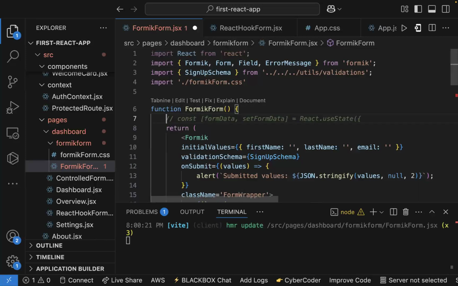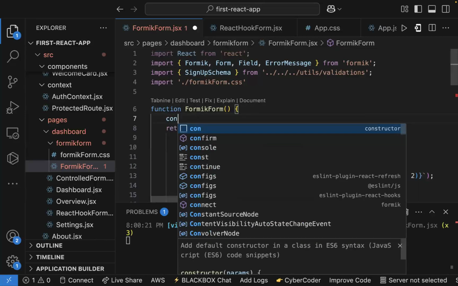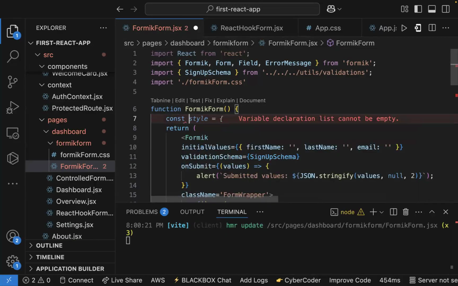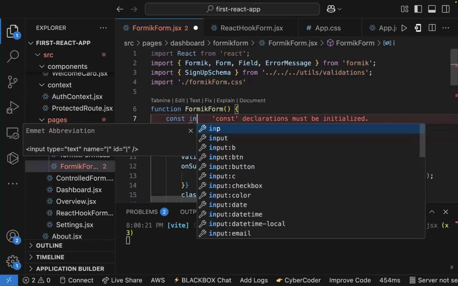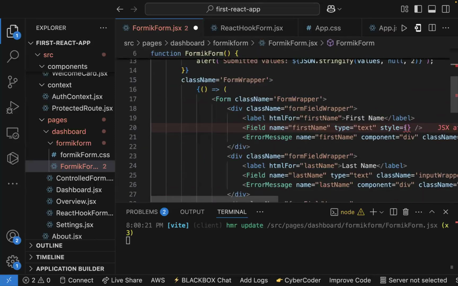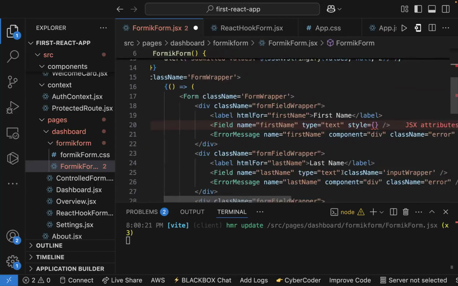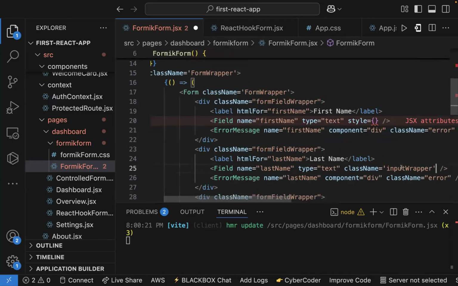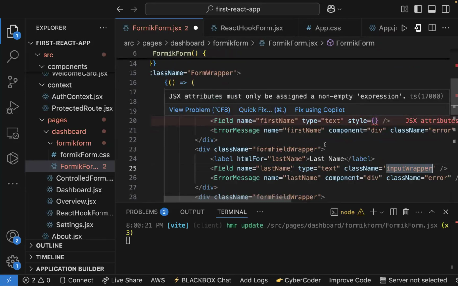Okay, so you can just create a style value. So you can say input, let's give it the same name we had earlier. So say input wrapper.